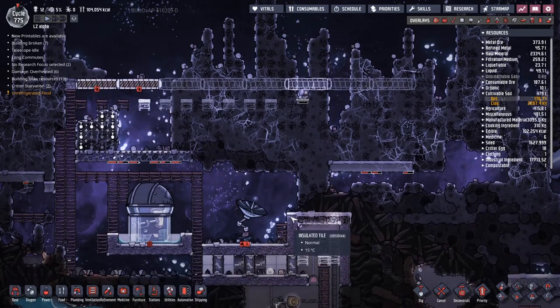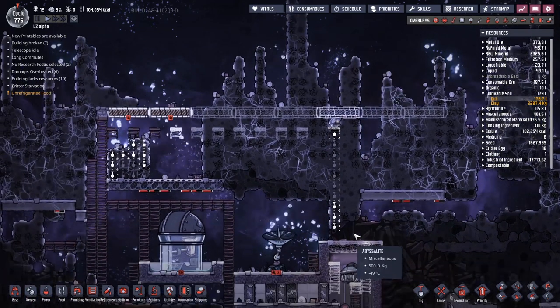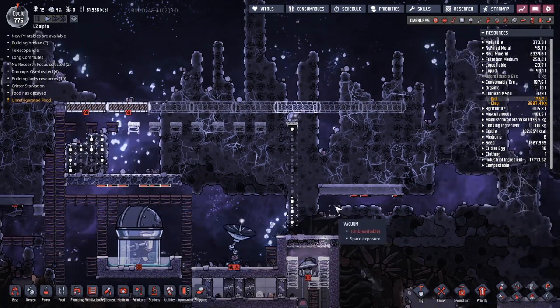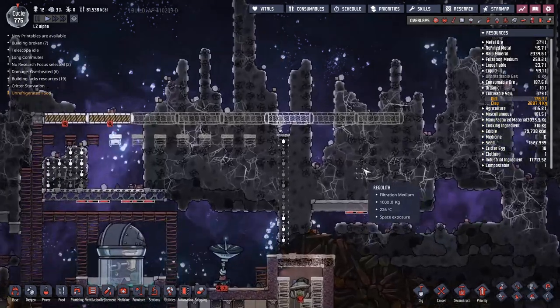I'm assuming you've come through here and dug your way up. Is that what's happened? Maybe. I mean, if regolith falls on a dupe, do they get shunted to the top? It's a question to ask. Okay, let's see what happens.